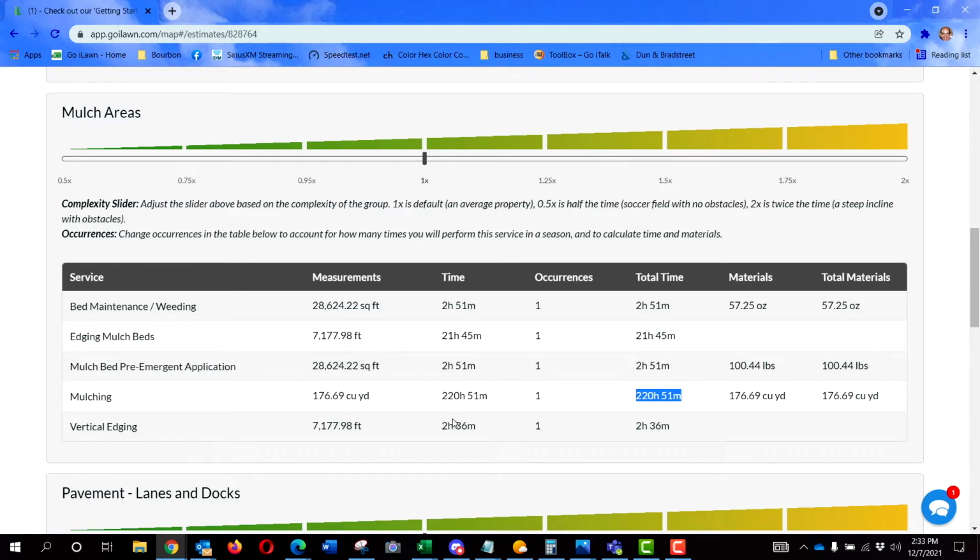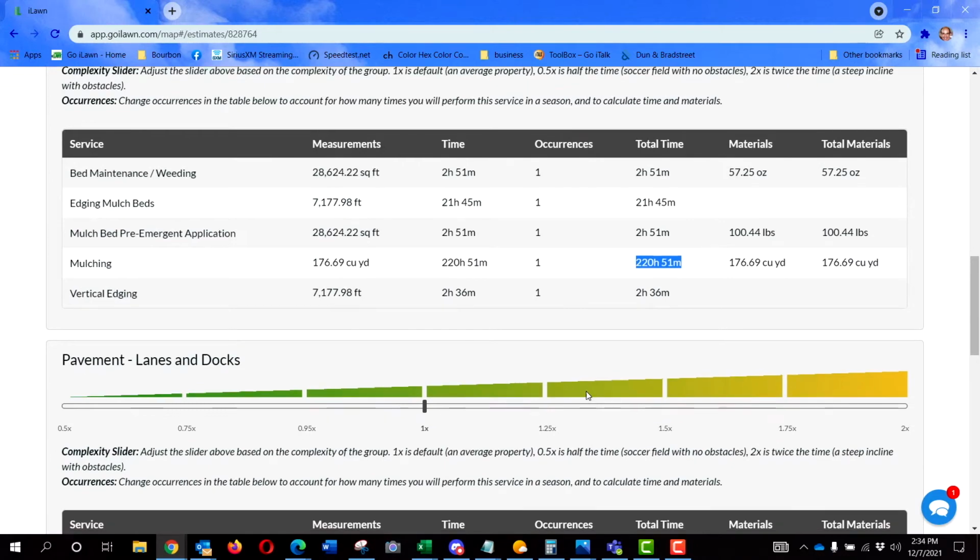There's a vertical edge there for summer maintenance, and there's also a first-time edging, with a machine or spade, for the spring, just getting started. So you get a lot of data points, and you use them as you need to throughout the season as you're deploying your crews.